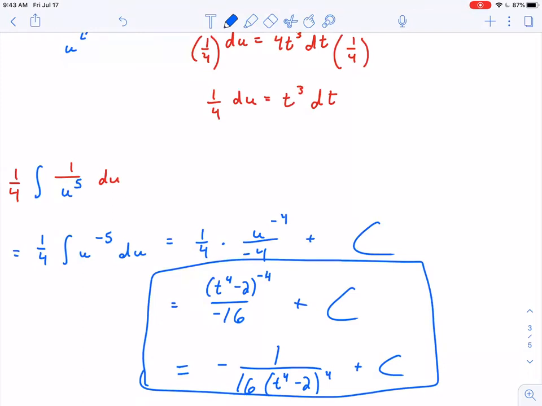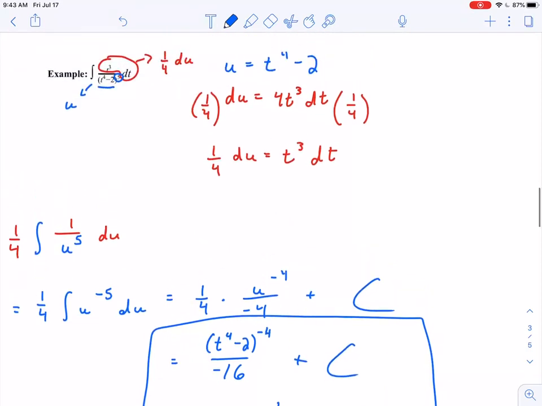Doesn't really matter. In this case, I don't think negative exponents are going to be as big of a deal here as I think they were with derivatives. So keep an eye out for problems that look like substitution but are not, and make sure that you're keeping an eye out also for these constant multiples where we have to do a little bit of algebra. 9 times out of 10, if the substitution doesn't work right off the bat, all you need to do is multiply or divide by some constant. There are some exceptions to that rule, and we'll look at those in the very last video of this section.